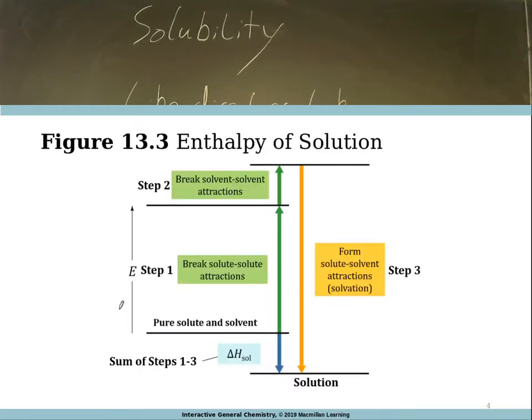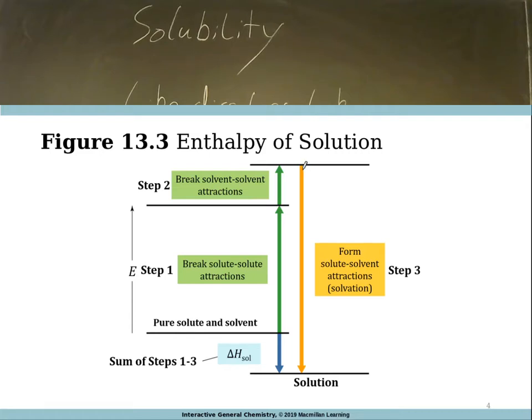So if we look at the energetics of this process, then 3 things will happen. First of all, the solute-solute attractions have to be broken. In the case of the ionic solid, that's the ionic attractions between the cations and the anions. Once those solute-solute attractions are broken, then the solute particle is going to go out into the bulk of the solvent, and that actually breaks up solvent-solvent attractions as well. The solvent has to make room for the solute, and so that's going to disrupt some solvent-solvent attractions. Those are both positive energy steps. It takes energy to break the solute particles apart. It takes energy to break the solvent particles apart and make room for the solute.